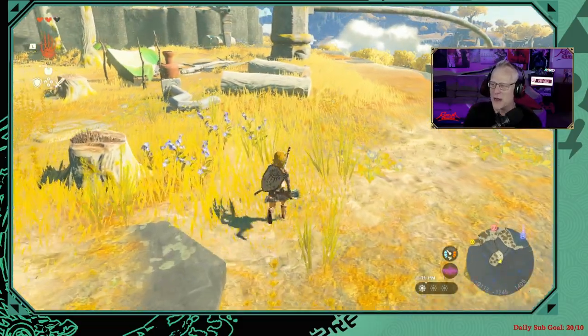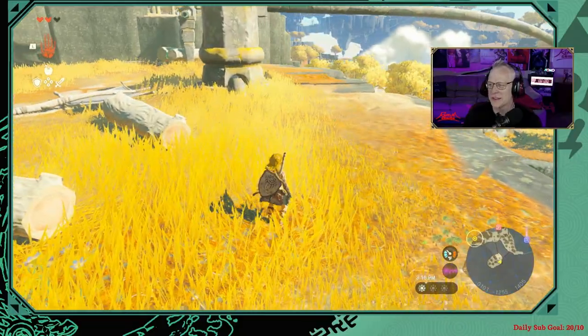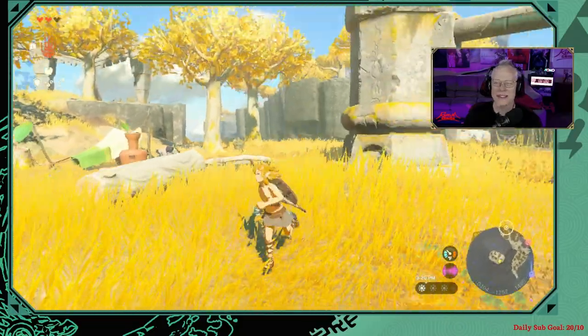Proceeds to throw Korok off cliff. Wait, can you do that? Sublime, are you rolling? All right.